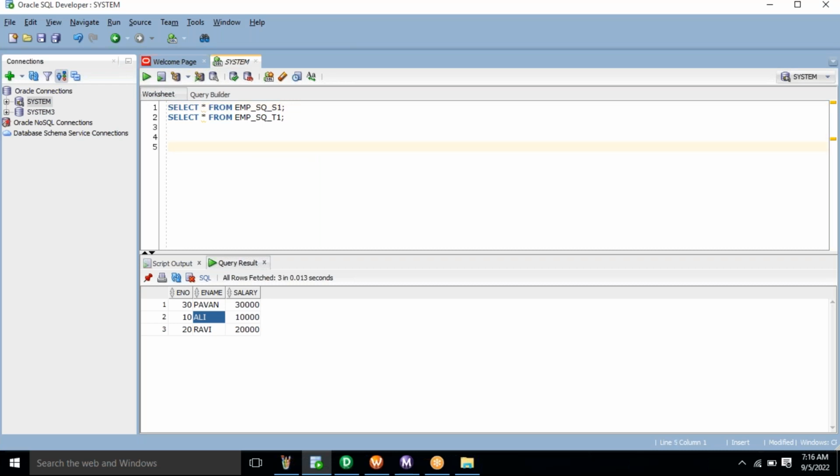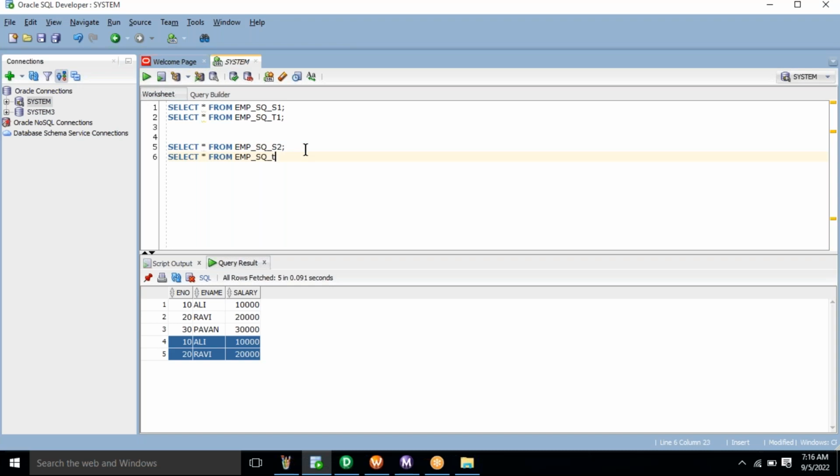For the second scenario, you have to create a table like this: emp_sq_s2, like that. And here also you insert some records like this. If you observe, here also we have duplicate records. So there are a total of 5 records. Out of 5 this time, how many duplicate and how many distinct are there?